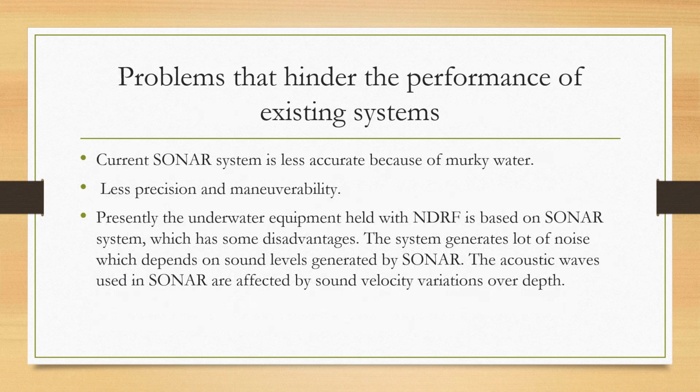Problems that hinder the performance of existing systems. The current sonar system is less accurate because of murky water, less precision and maneuverability. Presently, the underwater equipment held with NRDF is based on sonar system, which has some disadvantages. The system generates a lot of noise which depends on sound levels generated by sonar. The acoustic waves used in sonar are affected by sound velocity variations over depth.